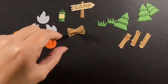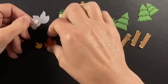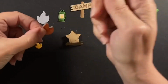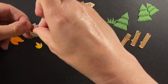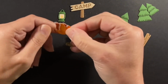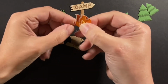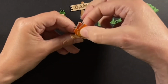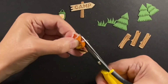So let's build that fire, and I'm using the pearlescent vellum again. I'm putting it behind the flames, kind of gives it a glow look. So this flame is canned pumpkin cardstock, and then adding another piece of the pearlescent vellum, and then the fake tan cardstock, a little more vellum, and then the sunflower cardstock. And there's our fire. I'll glue it right onto that star, and then cut off the little points to the star so that they don't show behind the fire.